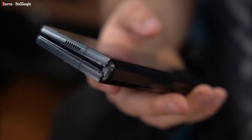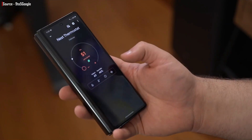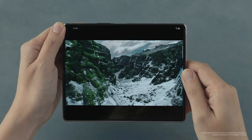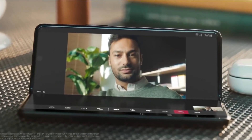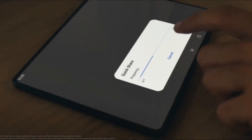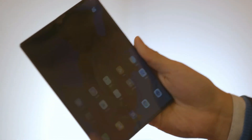There are two points worth highlighting. First, the cover screen will continue to be tall and thin, which implies that using the Fold 4 one-handed will be difficult at best. Second, the primary screen's aspect ratio is still less than optimal for displaying media content. Foldable displays brought a new level of flexibility to the smartphone market, particularly in terms of display sizes and aspect ratio, and many foldables have struggled with how to make use of the greatest screen real estate introduced by the foldable screen.